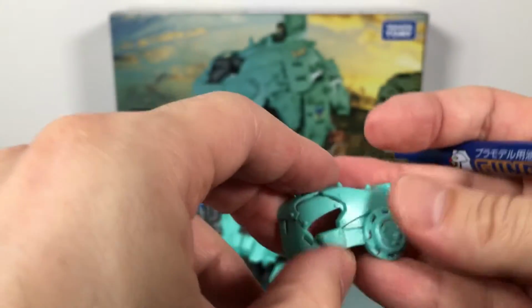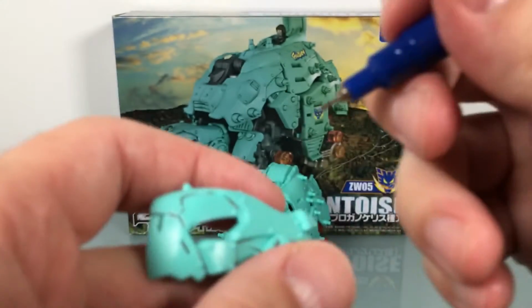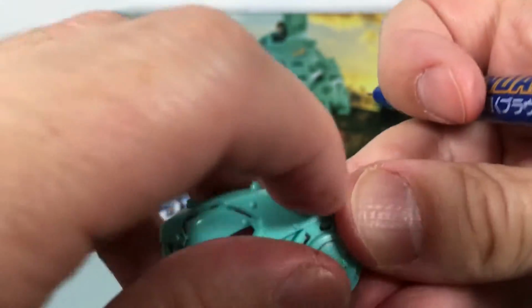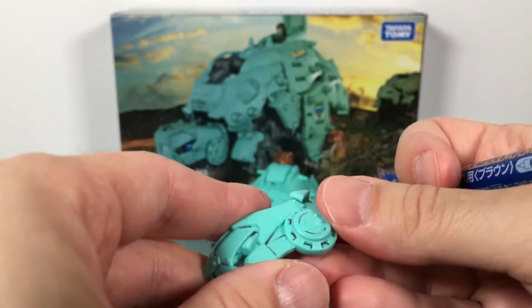I dig this. This is cool. This already looks a lot better. And I mean, there's no real limit to where you could go with it. Anywhere there's a crevice or something, you could really put it in. And because it's rust looking, it really helps.